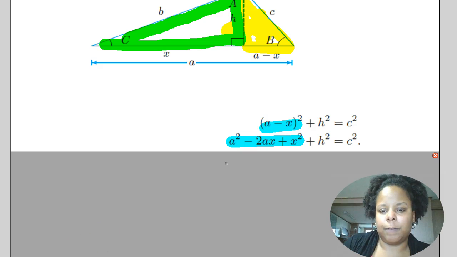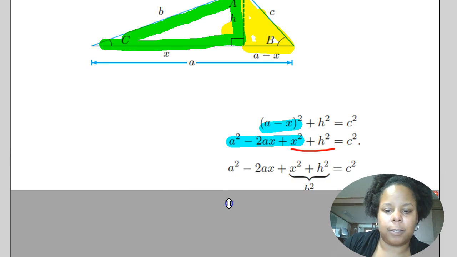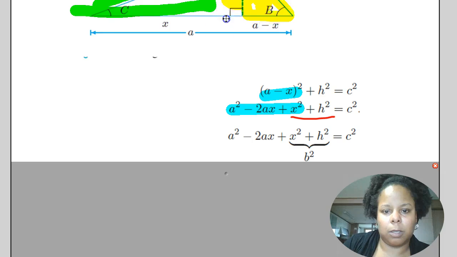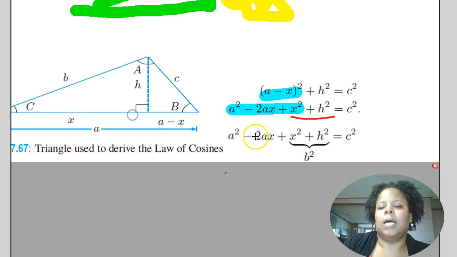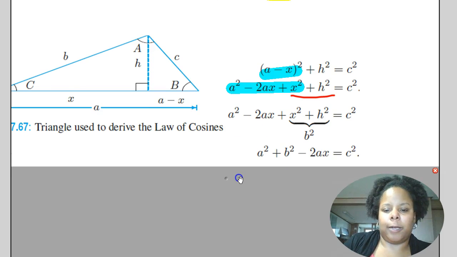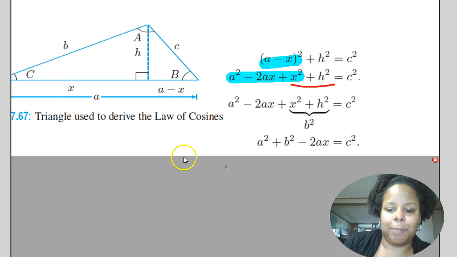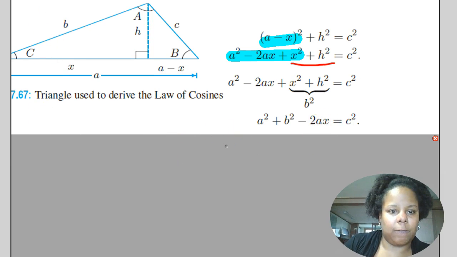Now, if I take a look at this, there's something very interesting, and that's in the other triangle, because as you can see, X squared plus h squared, let me just underline it, right here looks very familiar. In fact, using the Pythagorean theorem on the green triangle, that value is equal to b squared. And actually, I'm putting it down so we can see this more. Well, if that's the case, then I can rewrite this as a squared plus b squared minus 2aX is equal to c squared.